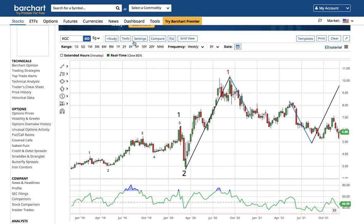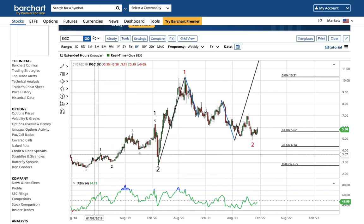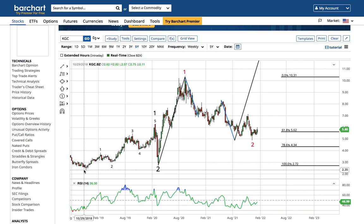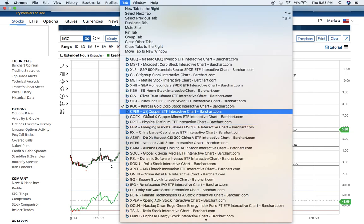Kinross Gold (KGC) is a very pretty chart I want to include as evidence of why we might be in a bullish impulse for the metals. This is a one-two-three-four-five wave one and a wave two ending for KGC, then another wave one and an ABC correction ending wave two between the 61.8 and 78.6% retracement. KGC shows very clearly what a clean impulse looks like. If we're above the 78.6% fib of 4.34, KGC could go significantly higher and is nice leading evidence heading into the copper and platinum discussion.